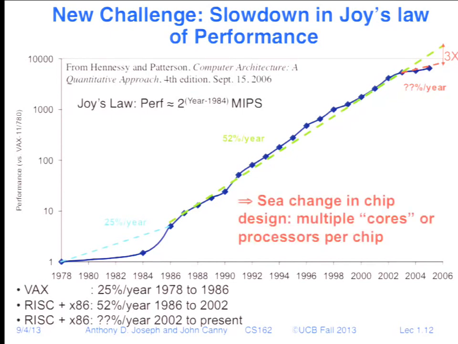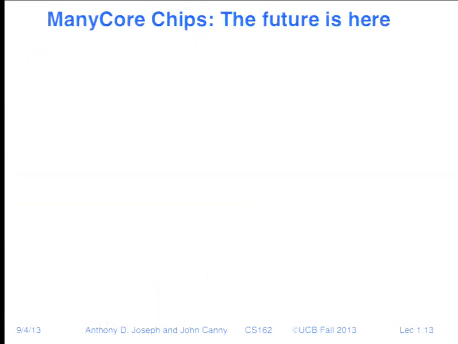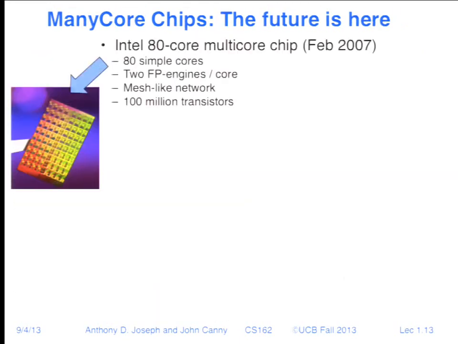So this really led to a sea change in the way we think about designing processors. Because now, we can't just sit back as programmers and have things go faster every year. But we still have Moore's law going, at least for the next decade or so. And so that means we're getting more and more transistors we can put on a chip. And instead of trying to make them run faster, we're adding more functionality. So we add more cores. So this is really the rise of the many-core architectures.